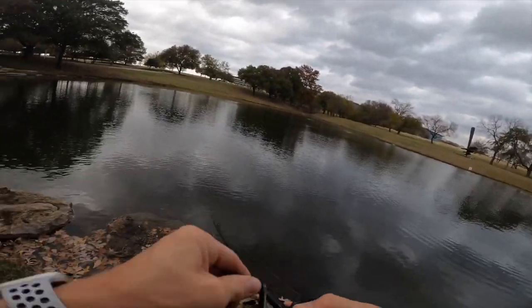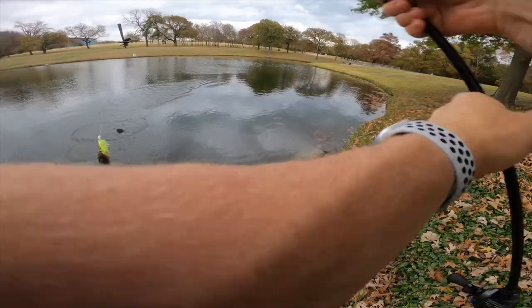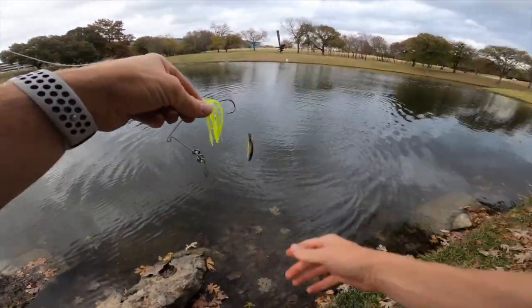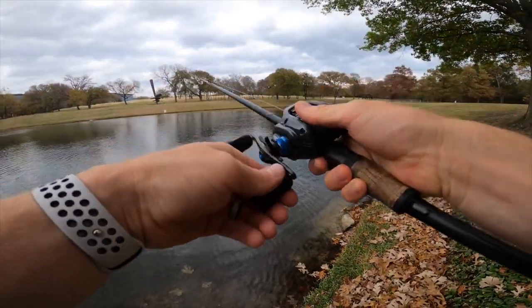Yep, there we go. This one might be a little bigger. Nope, he just feels a little heavier at first. Nice. Number two. Just kind of fanned it out and cast it to another area out here. Let's go, man. We're not getting the size yet, but we've got some numbers now. I bet you that big one is right around the corner.